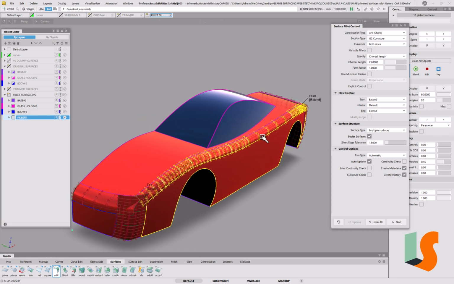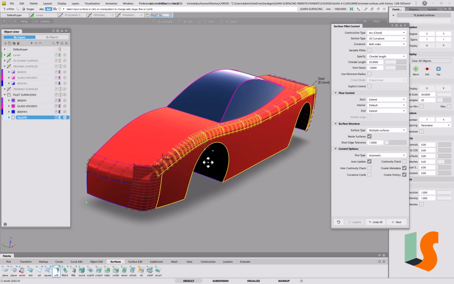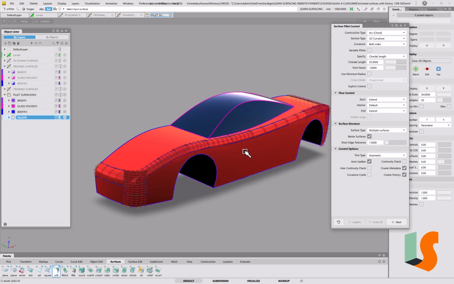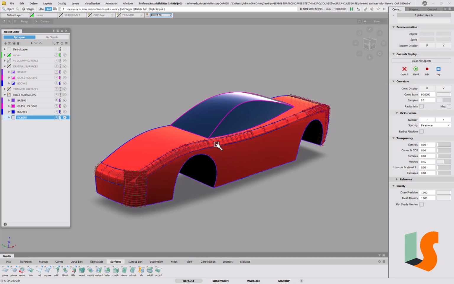And hopefully if we've put extend in on both ends, then that should allow us to trim everything. One of the advantages of having history here is if I wanted to delete these fillets, if I wanted to delete all of those fillets, that's going to be quite time consuming to do manually. I could speed the process up because I can pick that as an object. It's one object, but then I'd have to untrim these surfaces here, which would be quite laborious.